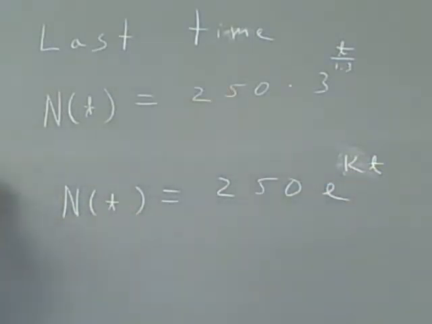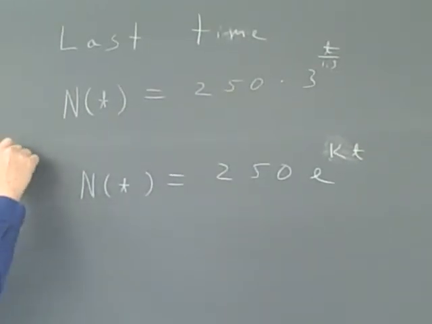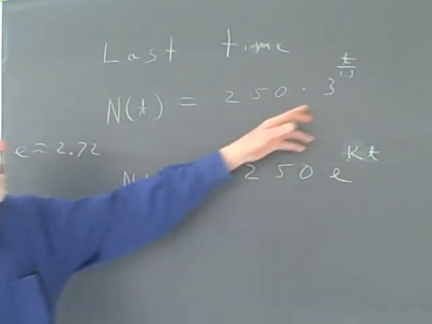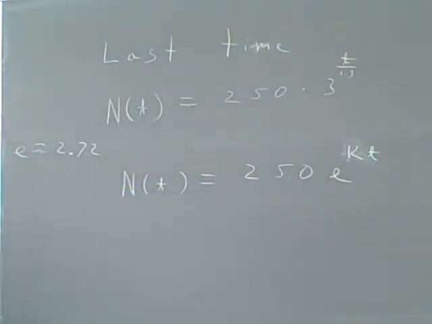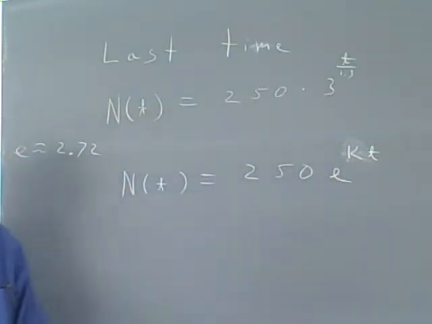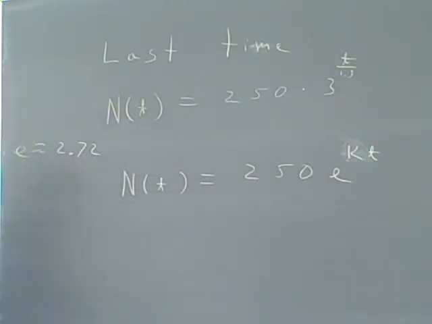Remember that e is a transcendental number. It is a non-repeating decimal, but we usually round it off to 2.72. So it's really not too much different than 3, but it is different. What scientists and mathematicians like is that later on, when you take the derivative, it's very easy to handle in calculus. And also it's consistent. If every exponential is in e, then you can compare them. So they like the consistency, and how easy it is later on in higher mathematics and to use for other things, especially to find rates of change.